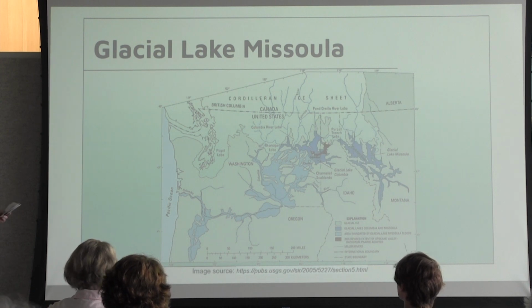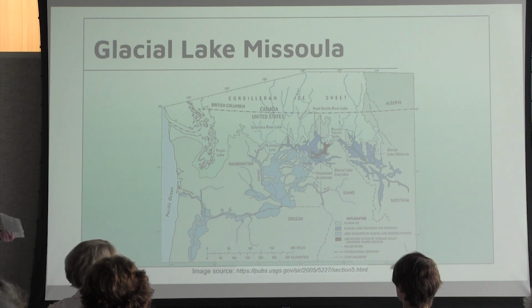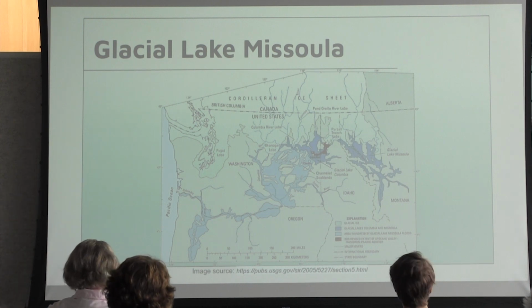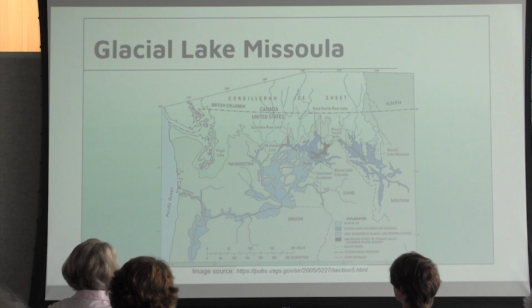The catastrophic failure released as much as 500 cubic miles of water at a rate of 10 times the combined flow of all present-day rivers combined. So if you want to see a really good example of what that amount of water does, go to the Camas Prairie ripple marks near Quinn's Hot Springs. Those are the largest ripple marks on our planet, and they were created by this catastrophic flood event. This happened several times around 15,000 years ago. But again, if you want to know more about the Montana Ice Age, check out my other talk.